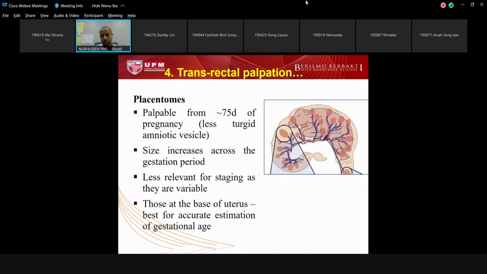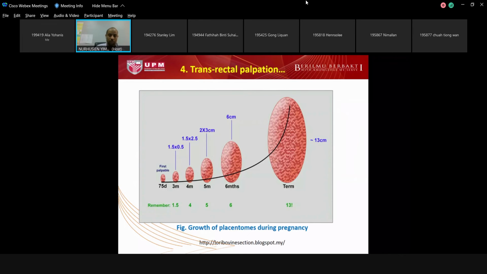But when it comes to staging, you can measure the size of the placentomes, but the accuracy of fetal staging or fetal aging is not that high. It can still be applied, but the accuracy may not be as high as 100%, right? You may need to combine it with additional parameters to get a better estimate of the age of the fetus, and that is, of course, by using other methods like ultrasound for exact measurement. We'll come to that later on. But roughly, this is what you expect, the size of the placentomes.